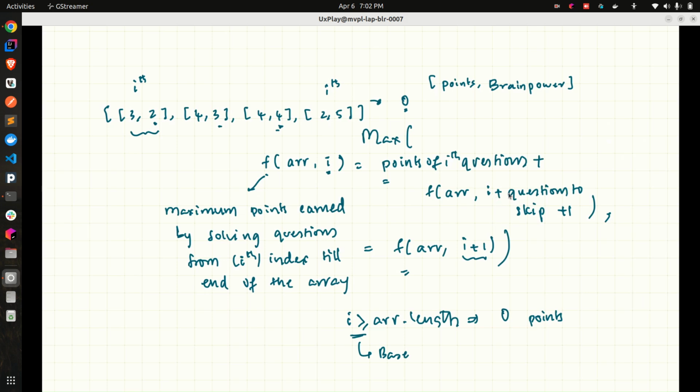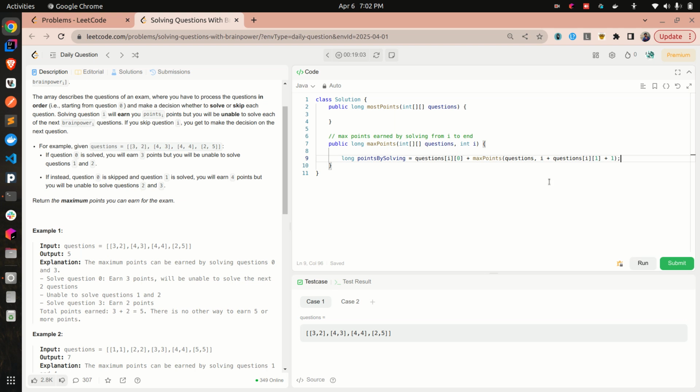That is, i plus questions to skip plus 1. The questions to be skipped can be found by the second value of the question.